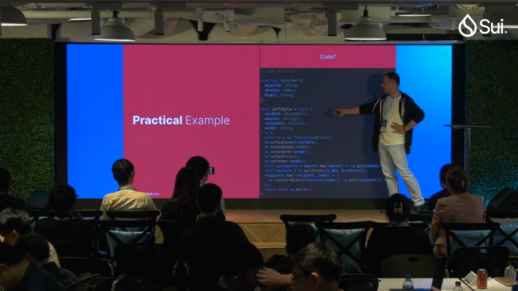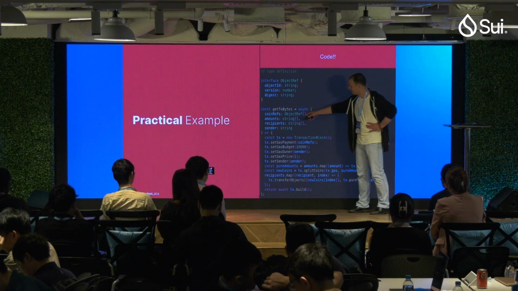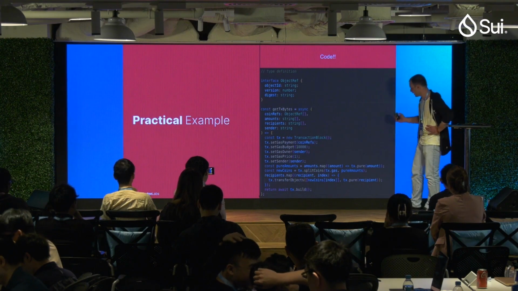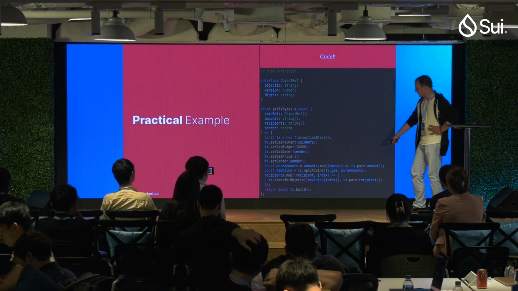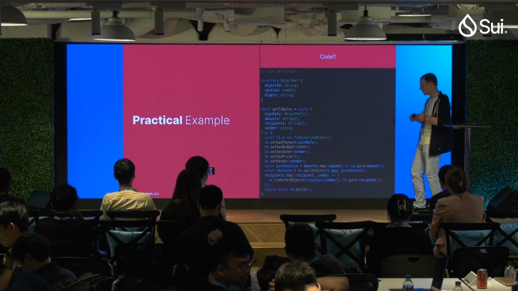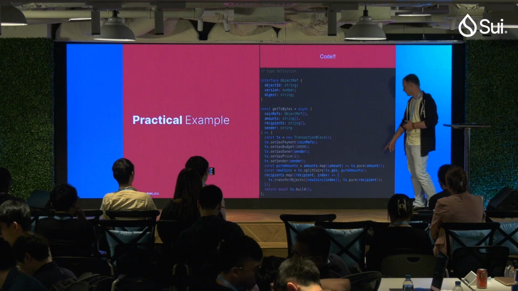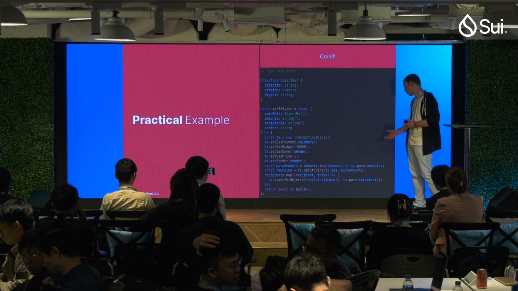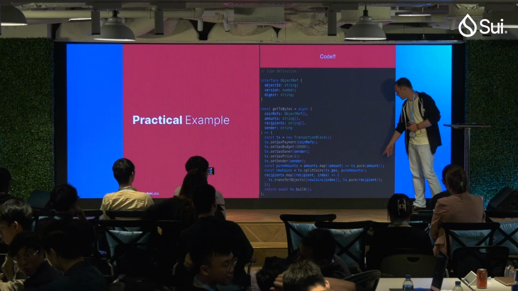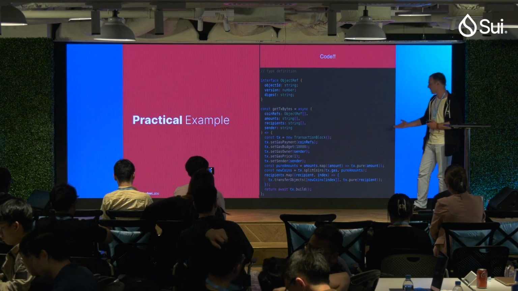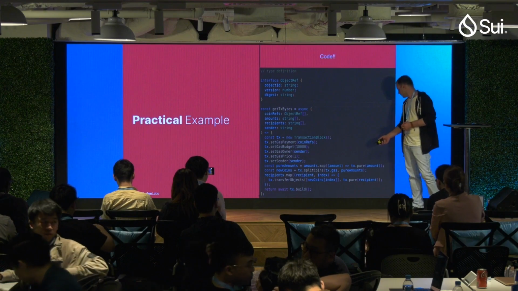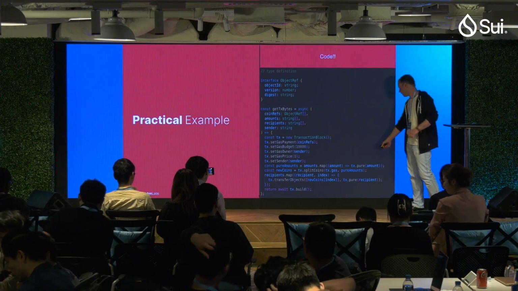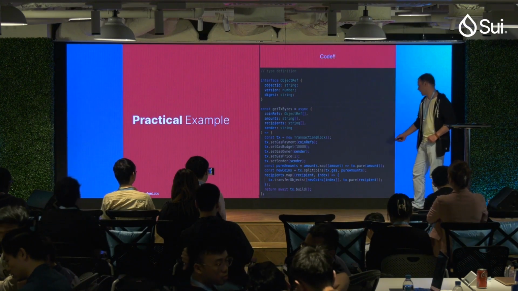So for each amount, I have a map of amounts. Remember that we are using only strings right now, and it used to be numbers, but everything is a string. And here you set the amount. By default, if it's a number or number-like value, it's going to be U64. That's why I didn't have to set it. In cases where you want to say what kind of serialization you want, if this was going to be a U8, for example, I have to put a comma and a U8 to explain the type. By default it's U64, so I'm just mapping and creating a new array that has the BCS serialized amounts.